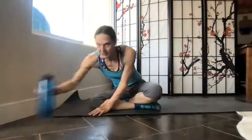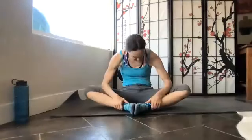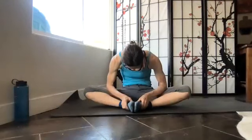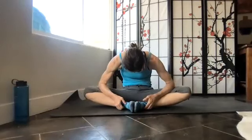We're going to do a bound angle pose, which is feet soles together. Let's shoot for 8 to 12 ounces today, huh? And put your feet soles together. Put your elbows, if this feels good, you can put your forearms or elbows on the inner thigh. Come back up when you're ready.